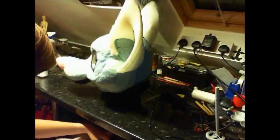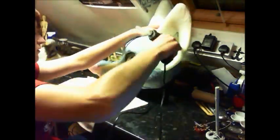Hi there, so I'm going to be attaching all the fur for you in this part. This is part 5 of my 8-part series. I've realised I keep sort of forgetting to say that.